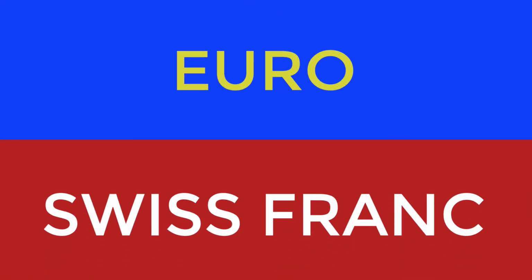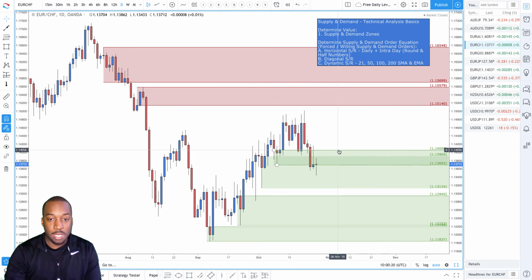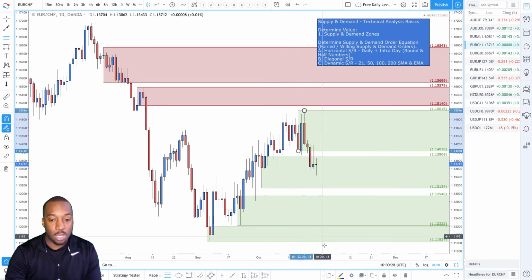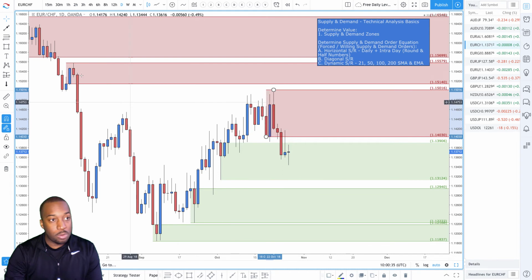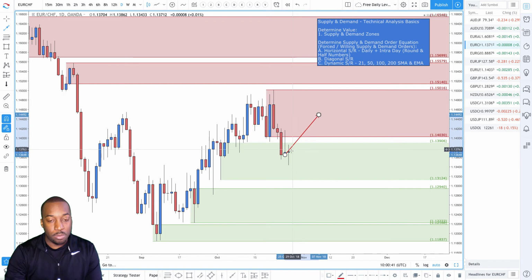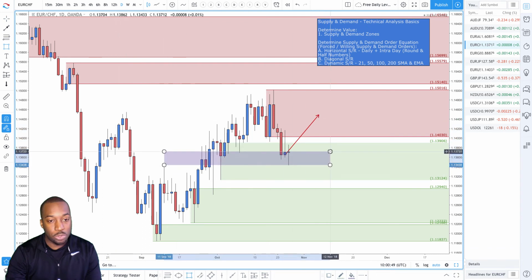So moving on to the Euro Swiss. Euro Swiss has come down this week, right, making lower highs, lower lows. So you can see that we do have some supply right there. Supply, got a bit of demand, and so again, if you're looking to be a buyer of the euro, now is probably the time. And again, just go down and look for some potential areas of support and resistance within that area.